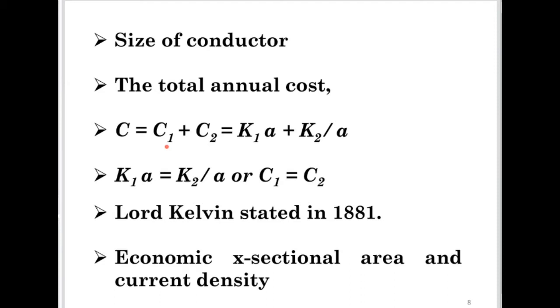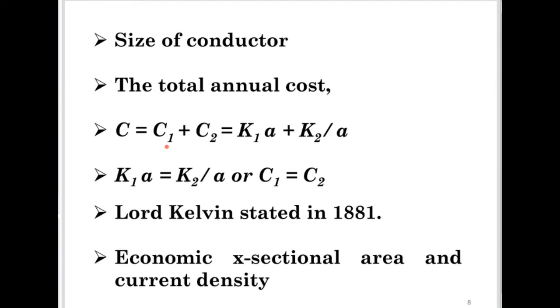So we need to know three things: the resistivity of the conductor material. Is it copper? Is it aluminium? Or is it mixed? We call them homogeneous material or heterogeneous material. Homogeneous material means it's all copper or all aluminium. If we have a number of materials mixed in it, it's composite. We can have aluminium mixed with something else, and so on. I will talk about that in another chapter. So we need to know these three things: the resistivity of the conductor material, the length of the conductor, and the cross-sectional area of the conductor.